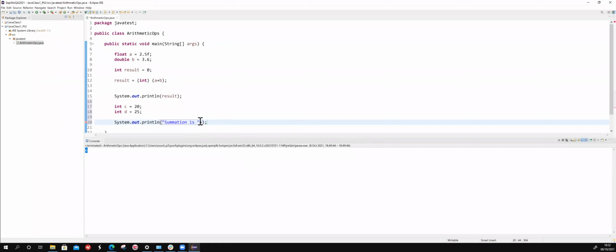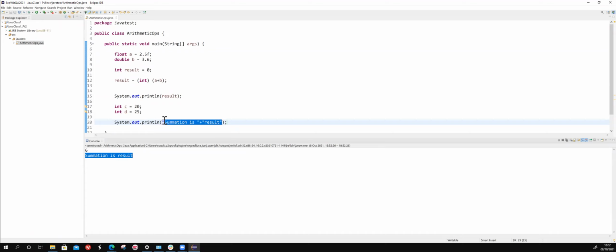You see, I have a string here, and I'm saying another string here, "result". And you will see when I print this, it gets attached. The result value gets attached to the string. So basically these two strings got attached to each other.